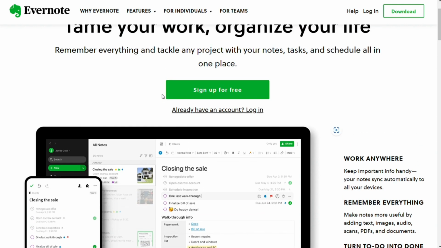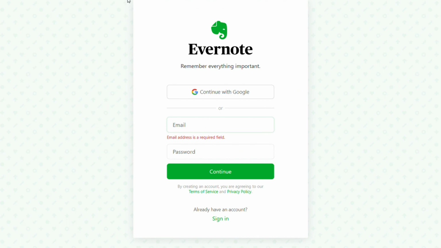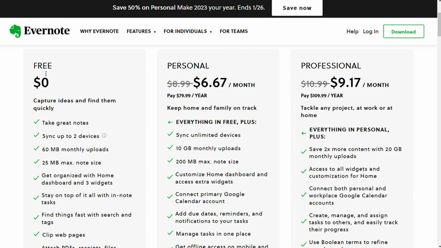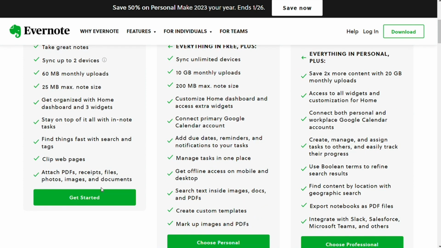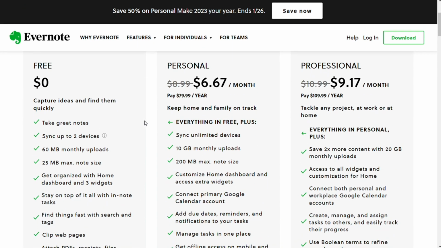First, click the first link in the description and it's gonna land you to this page. Then click the sign up button and just set up a free account. Evernote offers a free plan if you want to try using their service before taking on a paid subscription. Although you can only get 60 MB of monthly storage and the ability to sync two devices, which can potentially make it not suitable for most businesses, but it should be more than enough to test this tool and just give it a try.